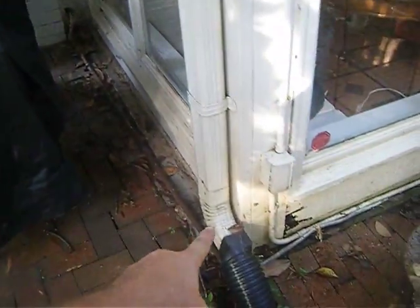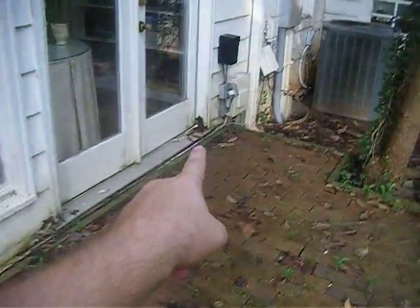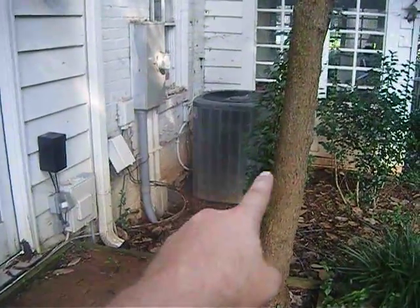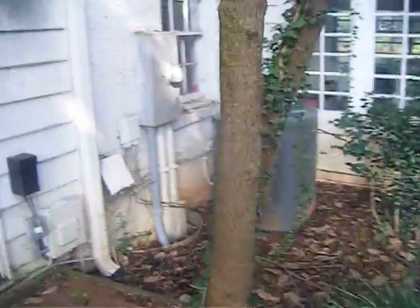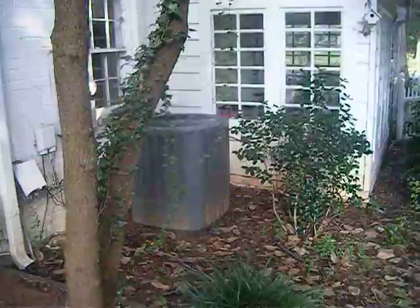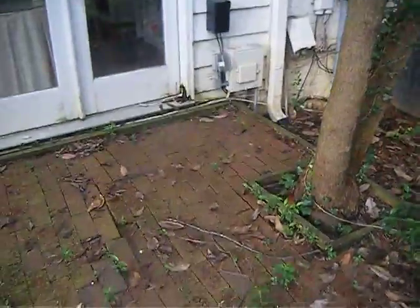The termites pick up again all along this line. I don't know how far up here in this corner they go. All along this entire rear of the house, and then they stop in this corner and a little bit along this back wall. So you've probably got a good 200, 300 feet of termite damage, and that's not going underneath the house at this point.